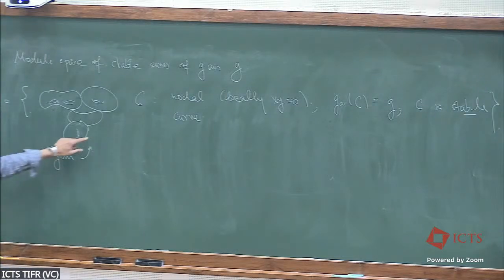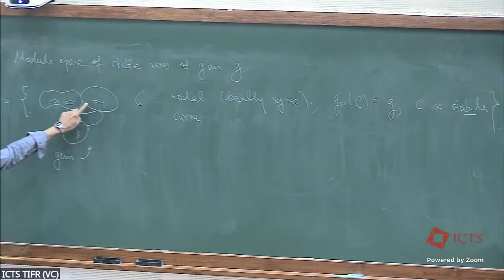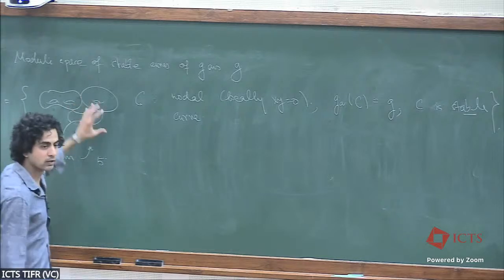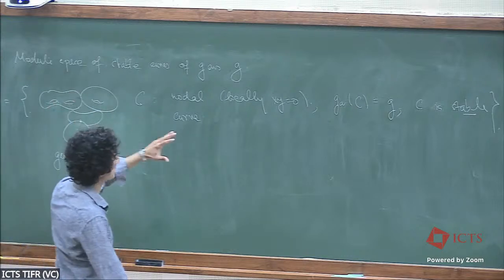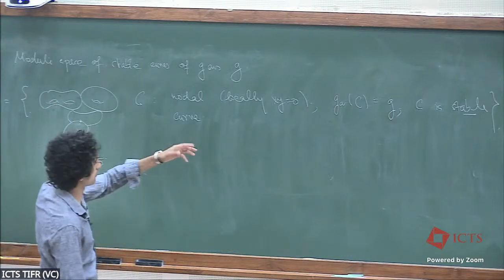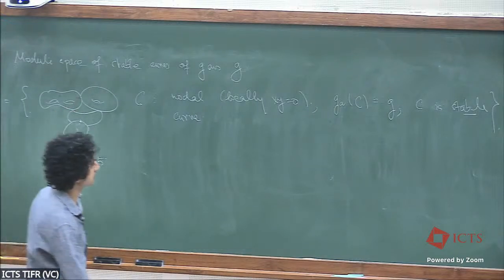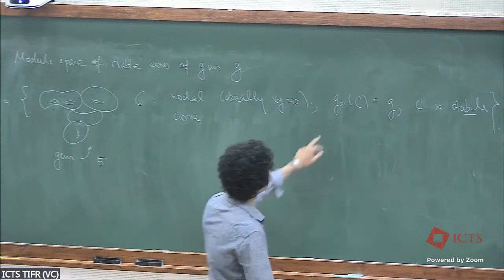Okay, what should it be? It should be the sum of the genera of the components. Okay, so that's 2 plus 1, 3 plus 1, 4. But then you see there's a kind of hidden genus all the way around here. So that looks like 5. And this is how you do it in general. You kind of add up the genus of the components, and then you look for the hidden genus that's kind of in the loops that have been crushed. Okay, so that's how you calculate the arithmetic genus. When I talk about dual graphs in a moment, I'll say this more precisely. Okay, so that's the genus.